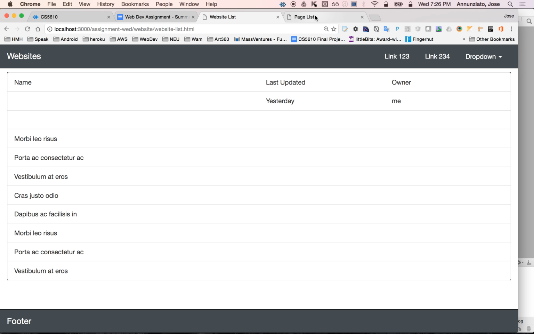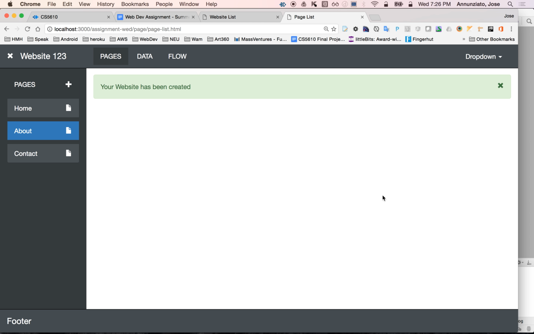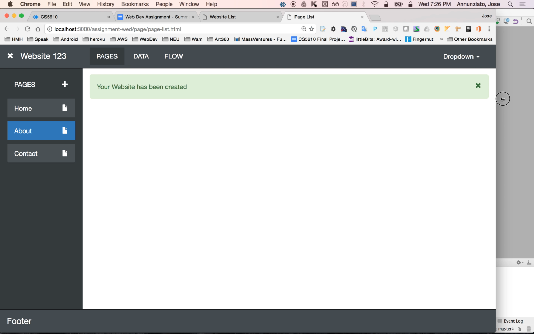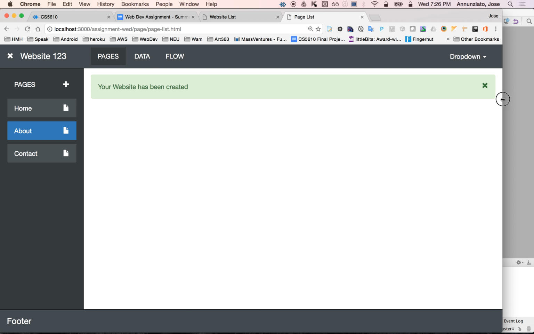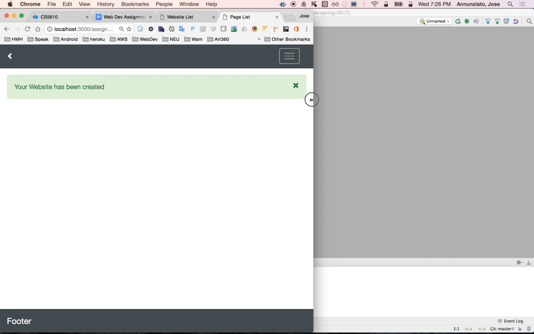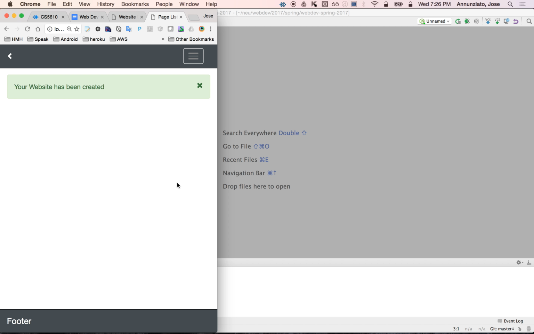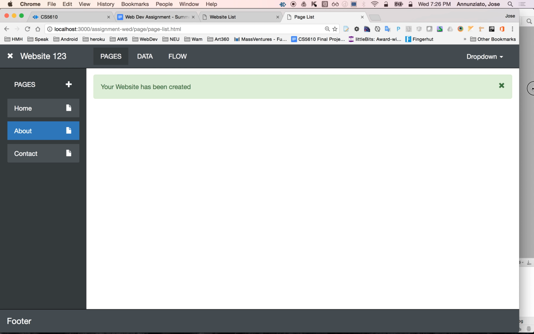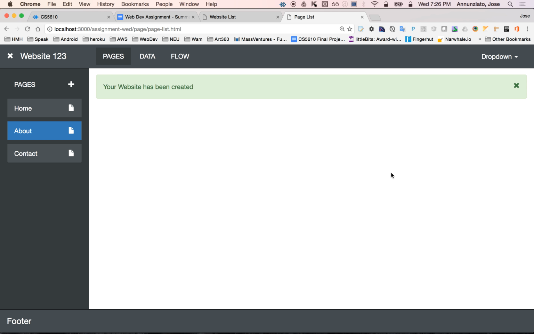The other part that we've worked on is page list. I've been styling it a little bit. Looks on this left-hand side of pages. Presumably you can create new pages, and the pages are listed on the left-hand side. Oops, okay, gotta fix that. When it becomes too small, it disappears, and you just get the left-hand side, right? And you have the drop down. All the links that you had before would be listed under here. Okay. All right.